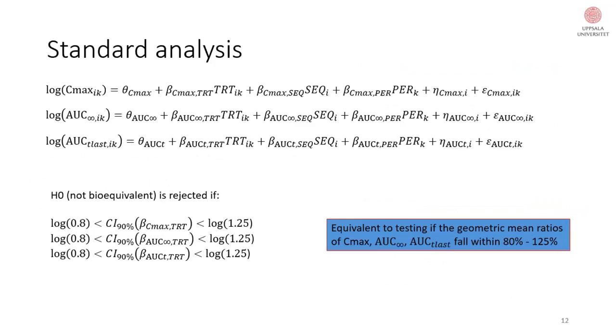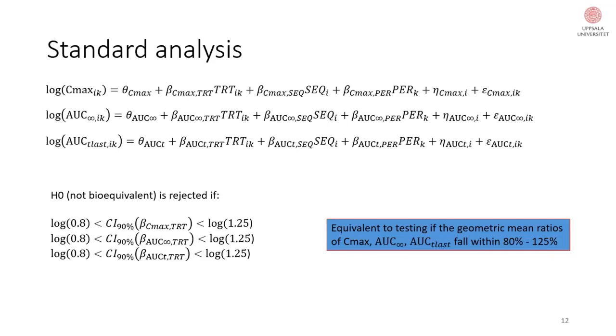I'm just going to first talk about the standard statistical analysis and then how that relates to a model-based analysis. And actually, the standard statistical analysis, of course, is a model-based analysis. It's just a simpler model. So the standard analysis will look at your summary statistics for each individual and each occasion. So you'll be looking at Cmax and various different AUC calculations. And you'll then use a linear regression to compute the linear mixed effects models.